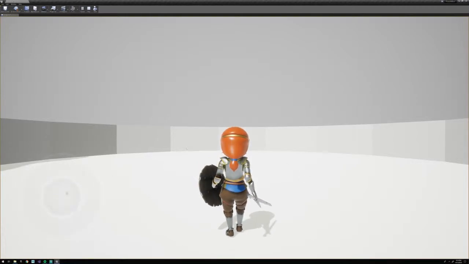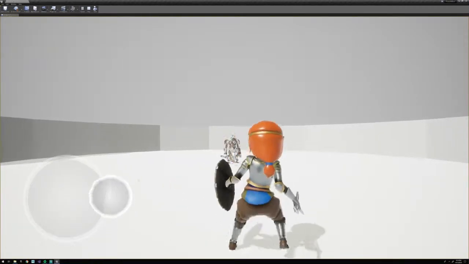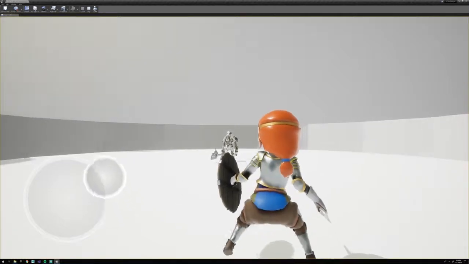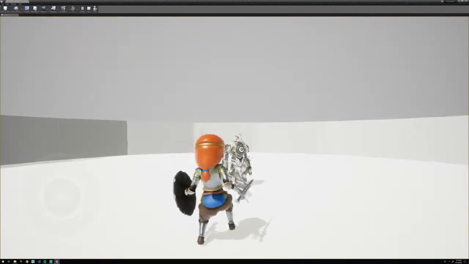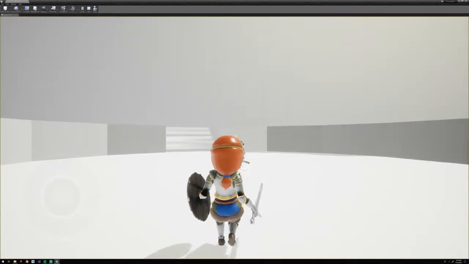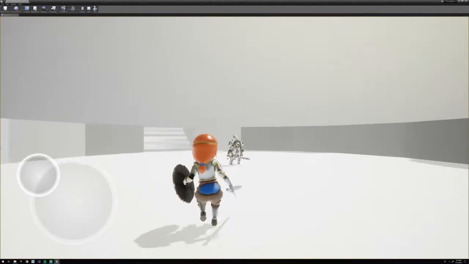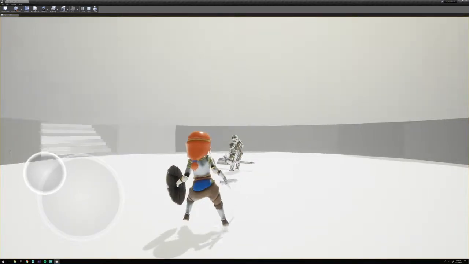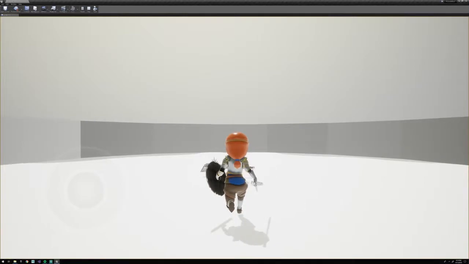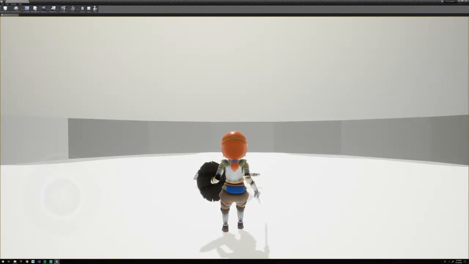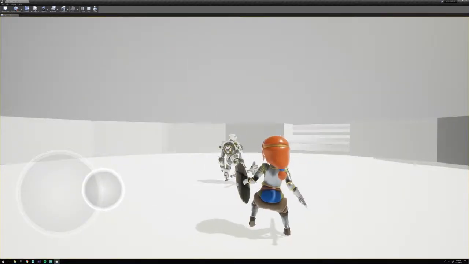You can't move your camera, which is good. You can still tap to move though, which is great because we want that. But of course, if we tap on a character, we don't want them to necessarily move to them. We want to, whatever, attack them or stab.